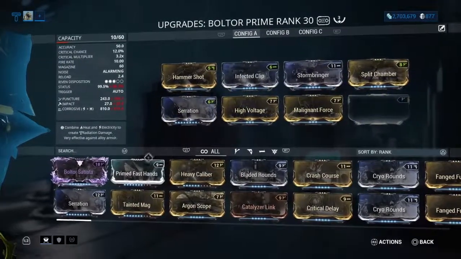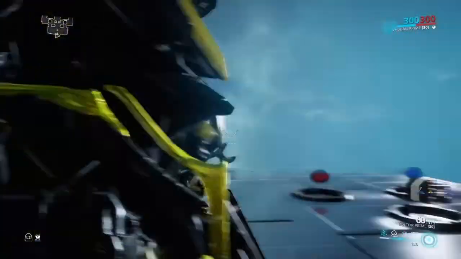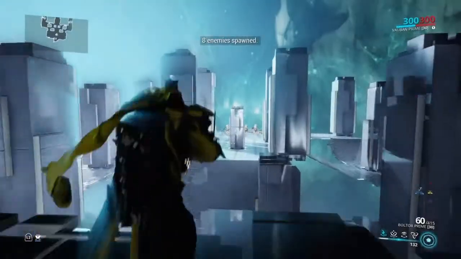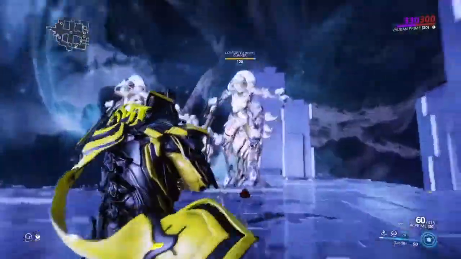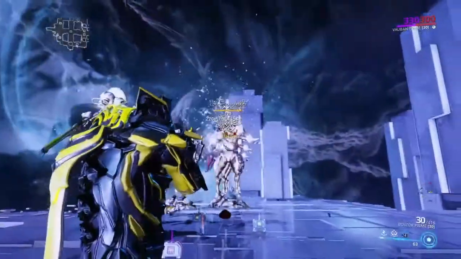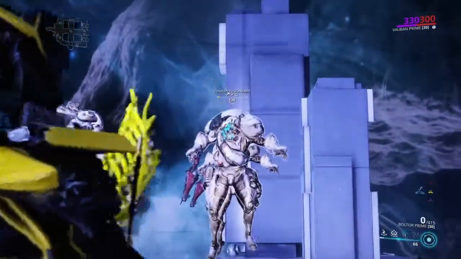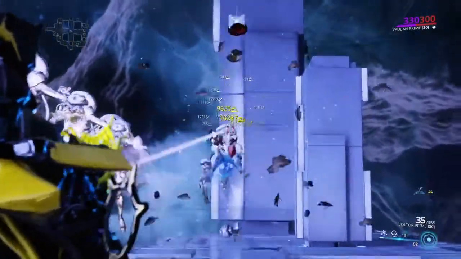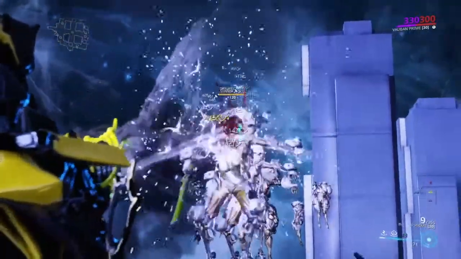So get rid of this, put this over here, and then put on the riven. Ta-da! And then let's try it out. Kill the enemy and spawn him back. I'll show you guys the difference. Very, very good with the riven. As you can see, it takes like 30% of the time compared to without the riven. This thing just chews through enemies like ridiculous.